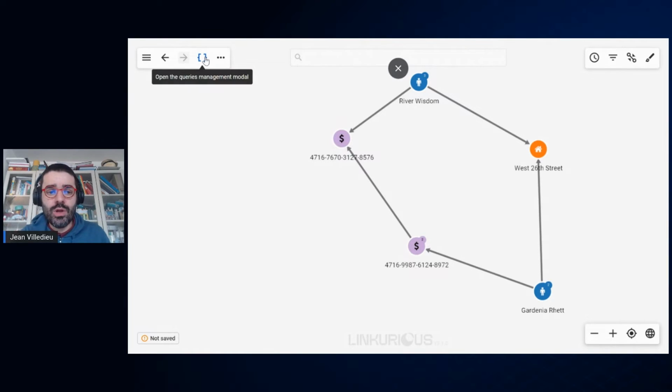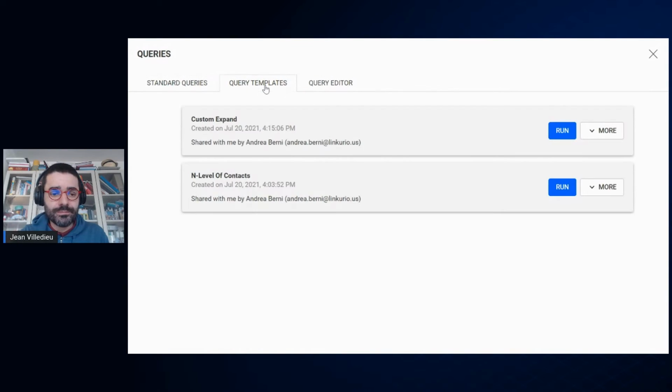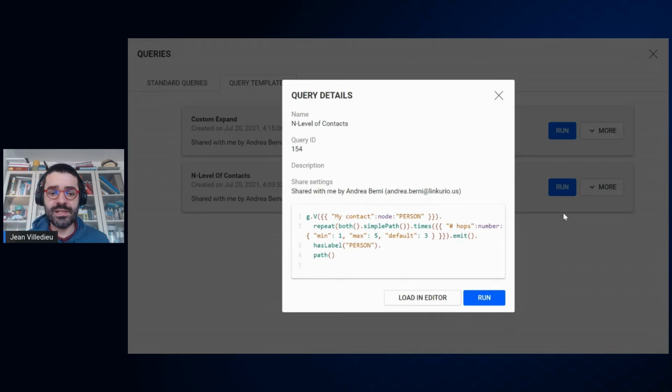And now I'm going to show you what it looks like in the background. So this is the query that we called. I'm going to click on View Details, and we can see what this query looks like. So this is some Gremlin code, and we can see that there are some parameters that are left to the end user to specify.